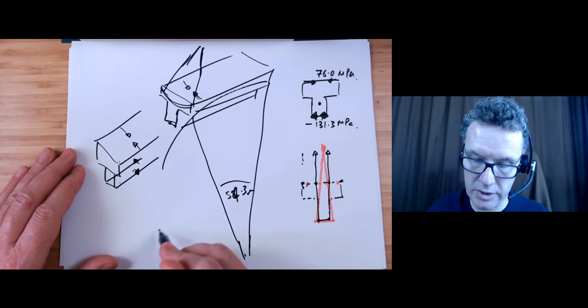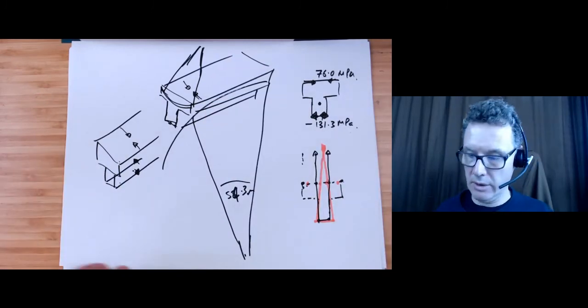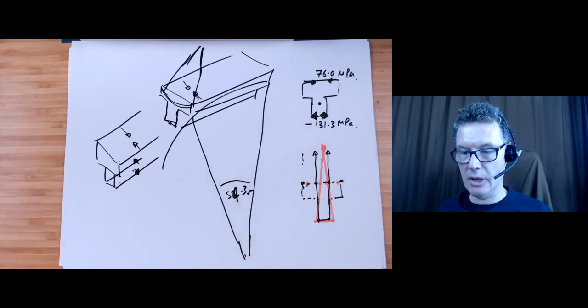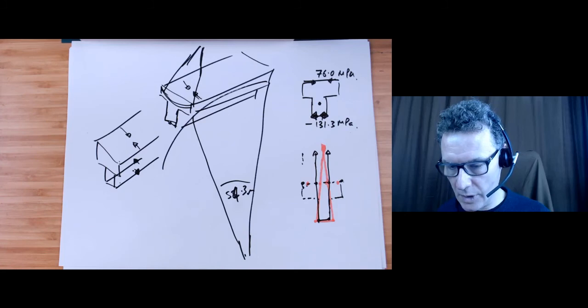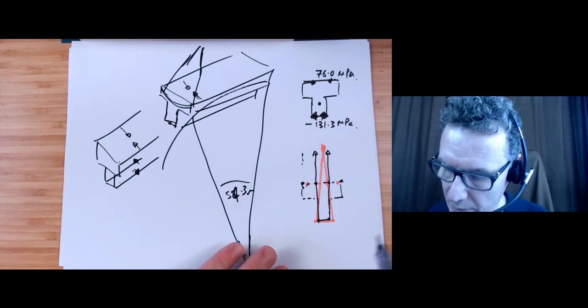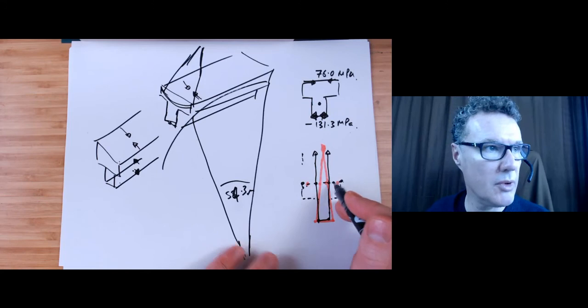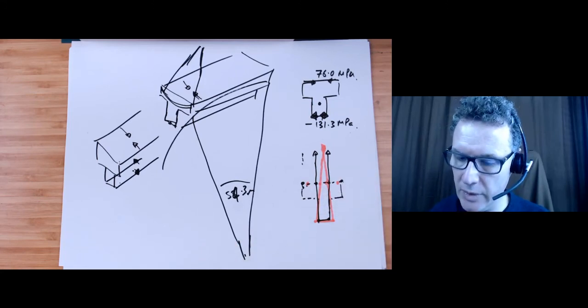Okay, is that making sense? My brilliant 3D diagram. So they are at right angles to one another, and also one's going downwards and the other one's going up. And so this is what the anticlastic radius is.